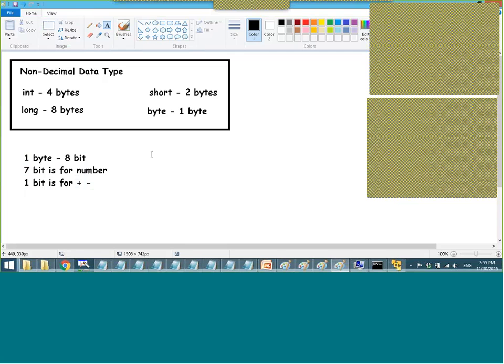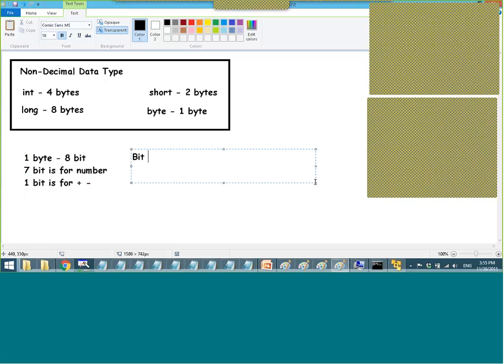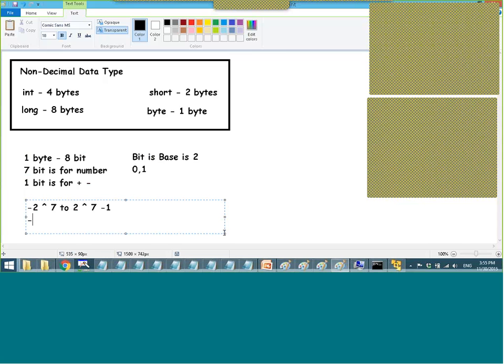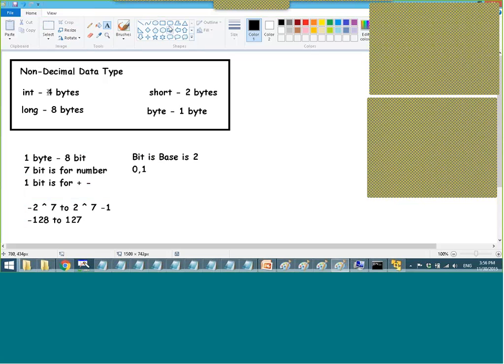And you know, the bit base is 2, because a bit is either 0 or 1. So that's why the base is 2. So the formula is -2 raised to power 7 to 2 raised to power 7 minus 1. So it would be -128 to 127. So this is the range of a byte.